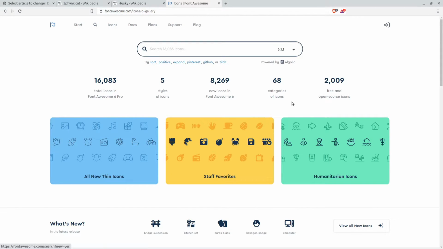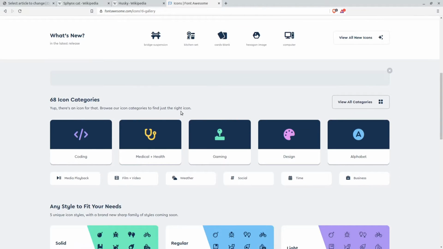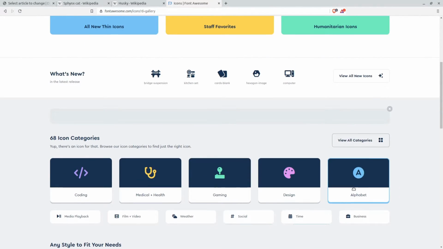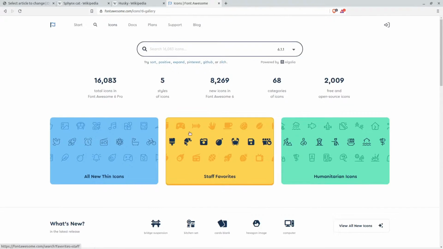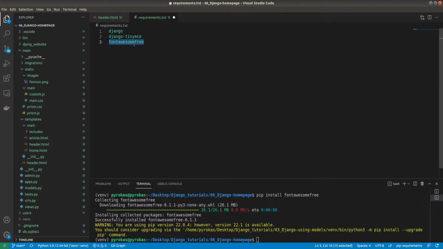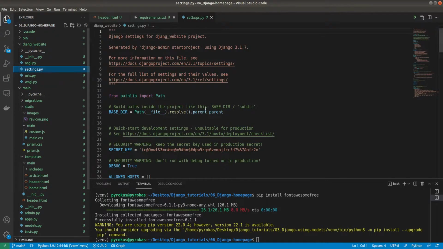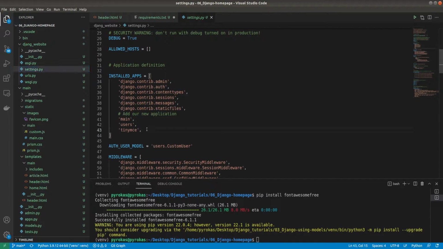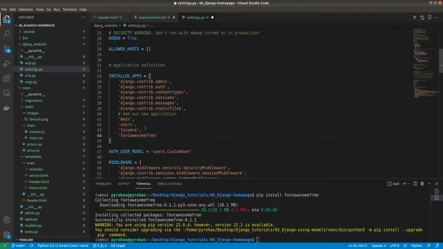There's a font, I have some free, and there are many icons that are free, and of course there's a paid version that you also might use if you want, but that's the quickest way where we can find the free icons for us. So as I said, we need to register this in our settings. So I go to my settings.py and move down here, and I simply register it like that, along with the main users and tiny MCE.